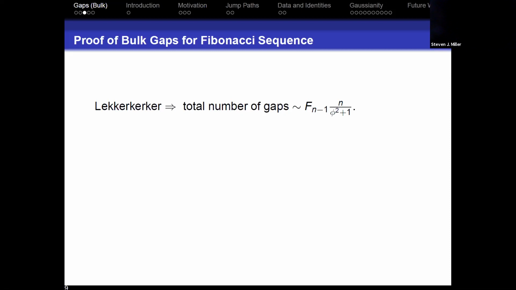So let's try to see if this is reasonable. We're looking at numbers between Fn and Fn plus 1. What is the maximum number of summands we could have in a legal decomposition? N over 2. What's the minimum number of summands we could have? 1. So it's somewhere between 1 and n over 2. Maybe on average it's the average of them. Maybe it's n over 4.